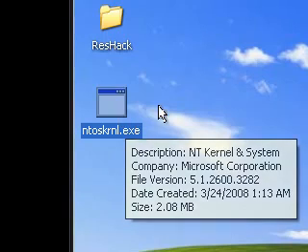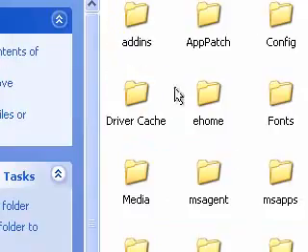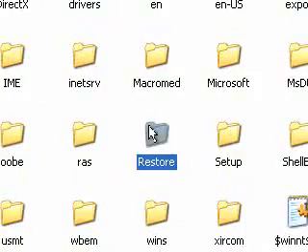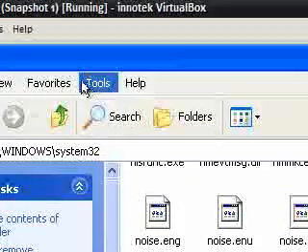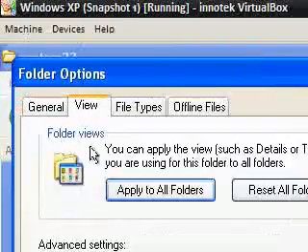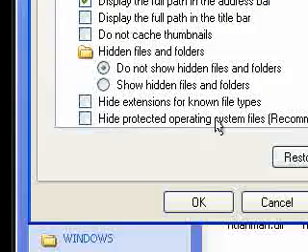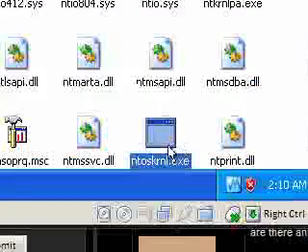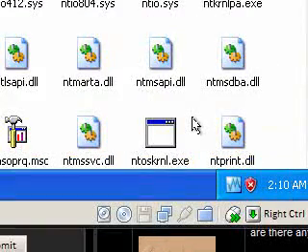Now there are several ways you can modify this. The file is located inside C, Windows, System32, and then NTOS kernel. It's down here, but you may not be able to see this. You may need to go to Tools, Folder Options, View, and then scroll down a little bit, and then untick Hide Protected Operating System Files. Now, if you go to rename this or delete this, I think Windows File Protection will kick in, and then they'll ask you to insert a disk, or it will copy the file back, or anything like that. So I suggest not modifying this directly.